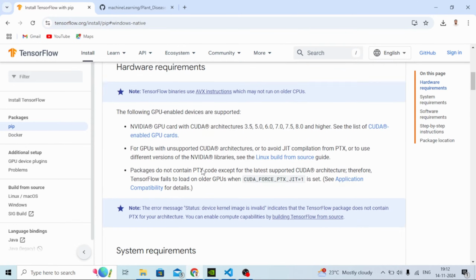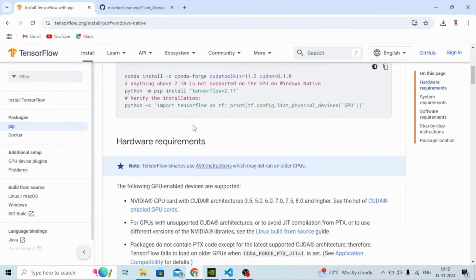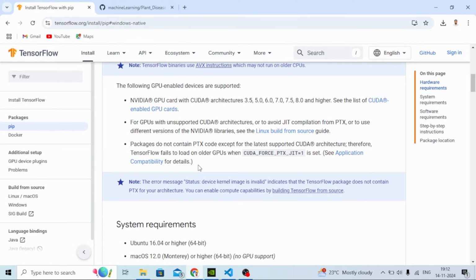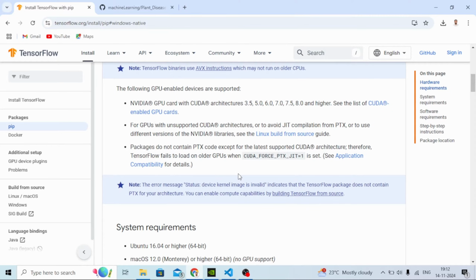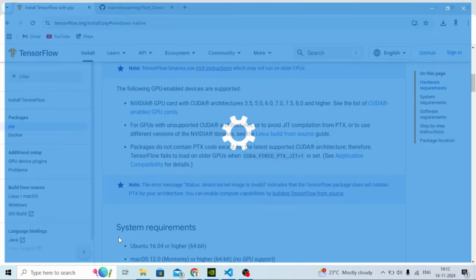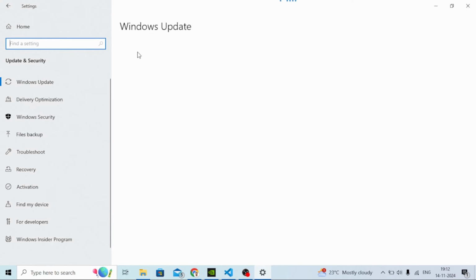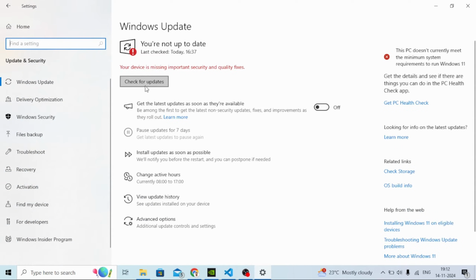Here is the main part. If you want to install TensorFlow with GPU support, using which you can do training faster, first you have to check whether your device has an NVIDIA GPU or not. If your device has an NVIDIA GPU, then if you go here and do your Windows upgrade, check for update, and you are getting some NVIDIA support, then definitely Windows is detecting some NVIDIA driver.